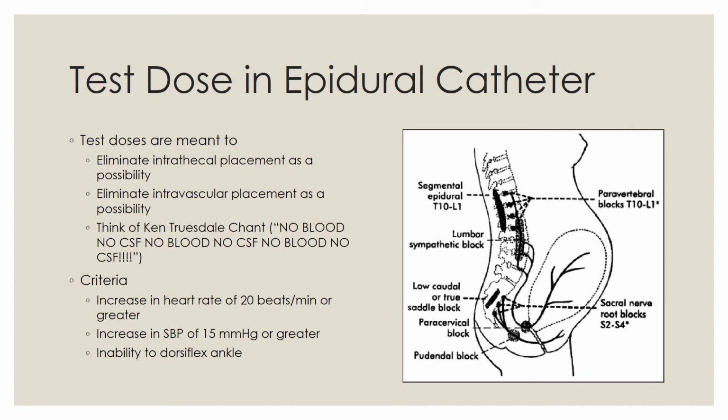Now I put this picture here over to the right just to add another topic that sometimes comes up on the basic exam. When we put in an epidural catheter for labor, we are looking to block the T10 through L1 segments, which are the segments that provide sensory innervation for stage 1 of labor. And then the sacral nerve roots are for stage 2 of labor, S2 through S4. That can come up sometimes as well.